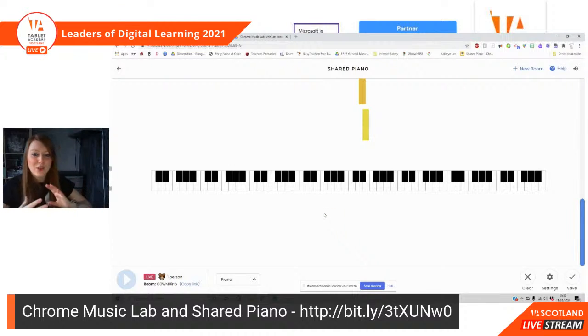But you should be able to use any sort of platform in order to use the shared piano. I can also, which I've used, and I think I still have it plugged in, yes I do, use a MIDI keyboard. I know, for example, from the music technology course, these are the MIDI keyboards that we use. These are AKAI Professional LPK25s. And this again required no additional install, no programs to be installed.